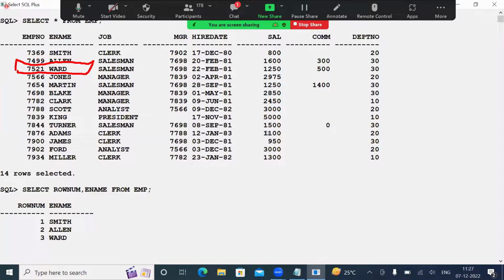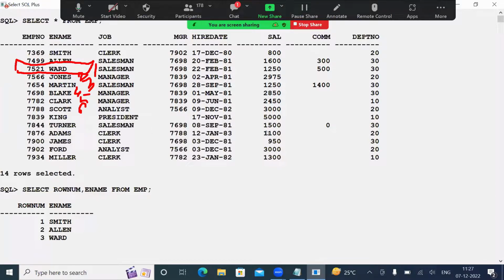Third row I wanted. So by using ROWNUM, if I want to fetch the third position row, then ROWNUM here onwards will start with 1. So Ward is 1, Jones is 2, Martin is 3, Blake is 4, Clark is 5, Scott is 6.